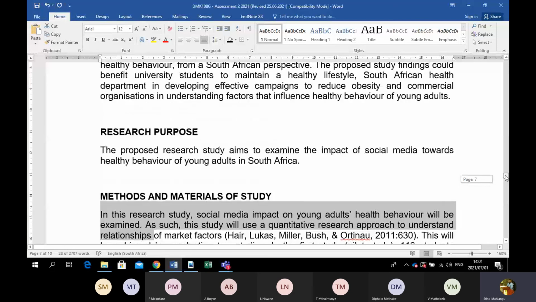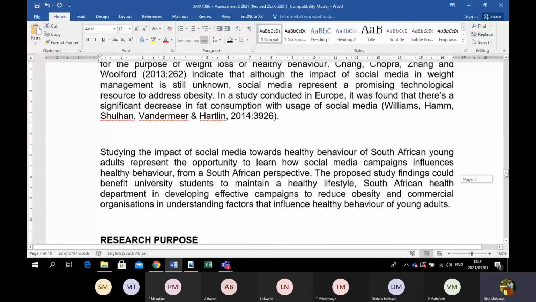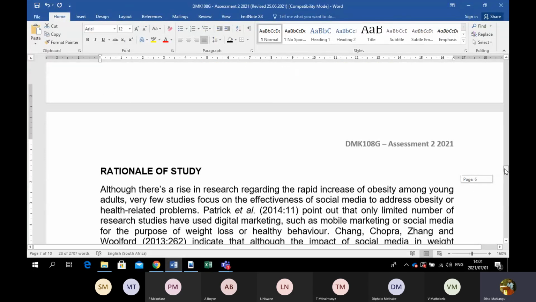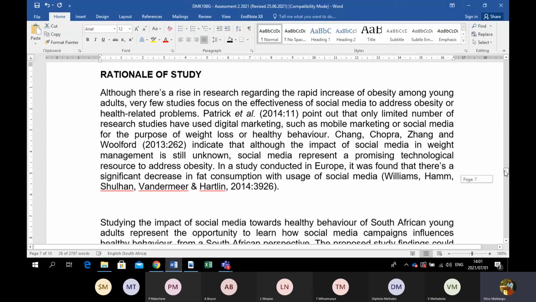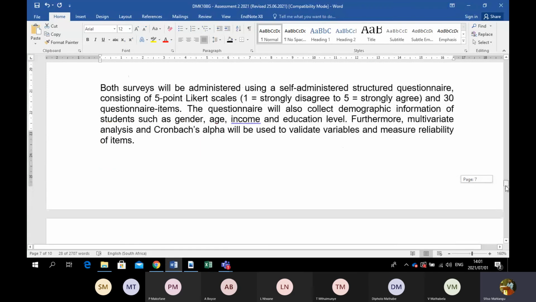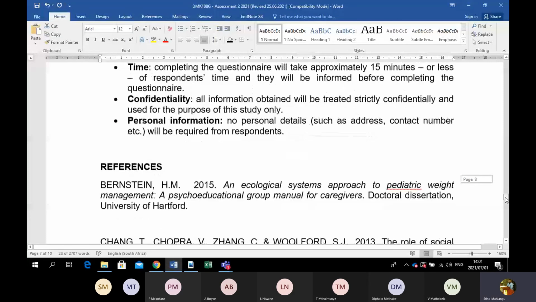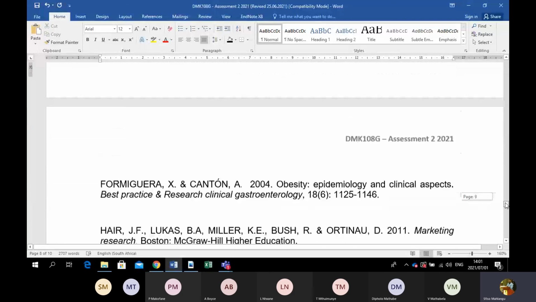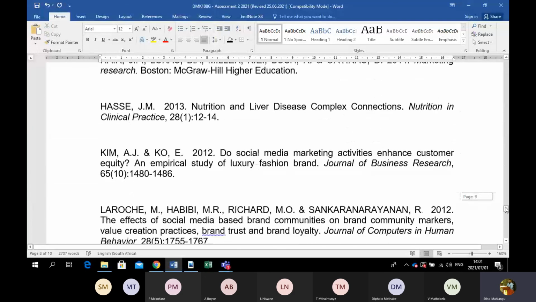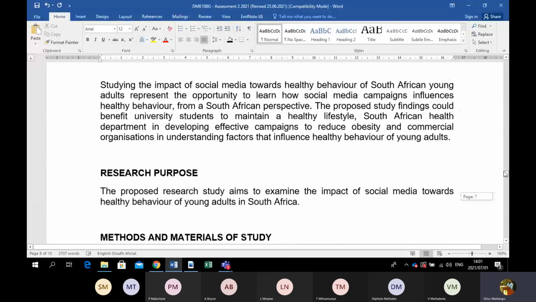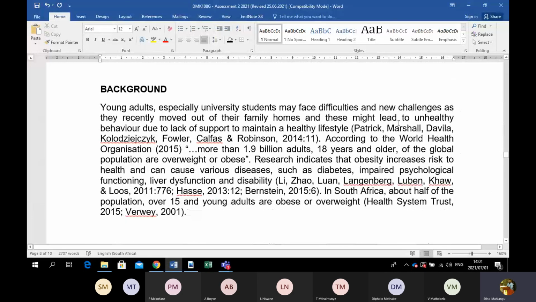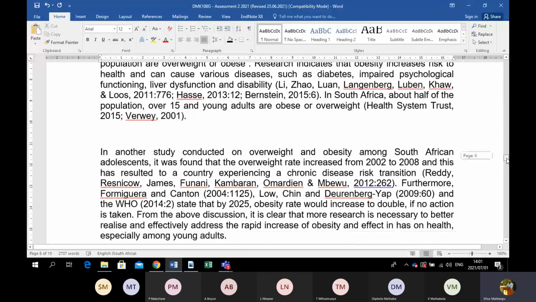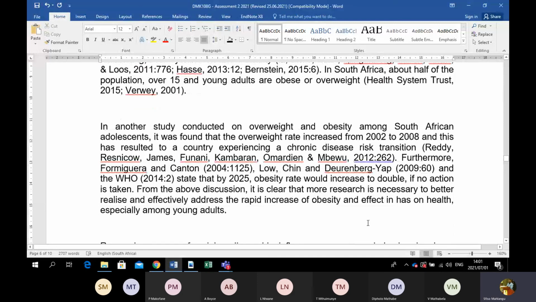The module digital marketing or applied digital marketing will help you with the literature review. And then I would also evaluate things such as the references. So you must show your references. You must include at least 10 references. Actually, every sentence that you write should be referenced. You have an example here. You can see that every sentence is referenced, meaning that it shows that it's coming from somewhere. So this is an example of a research proposal or an abstract that you need to do as part of your assessment too.